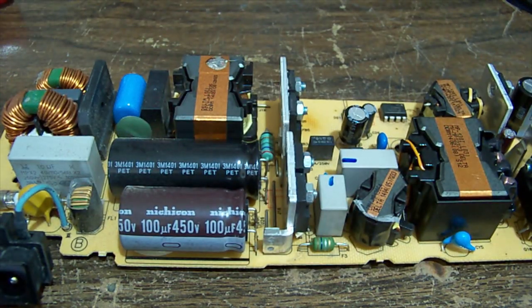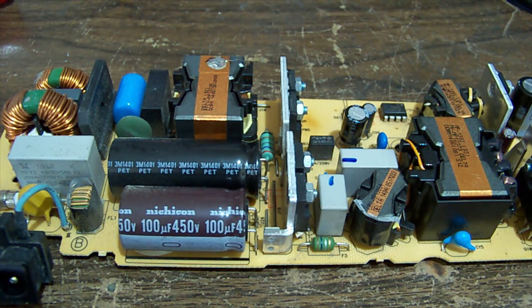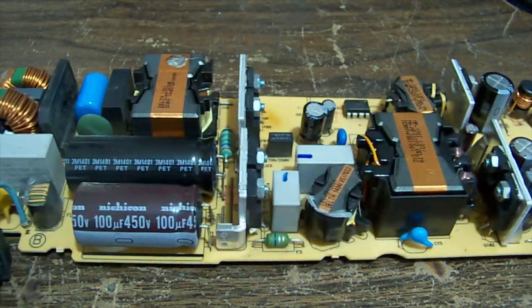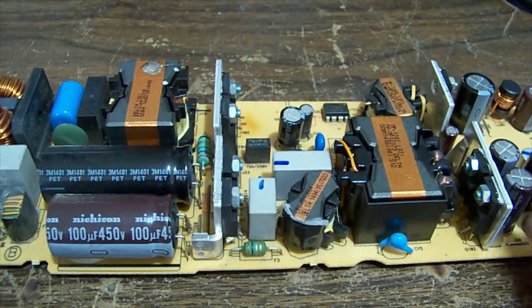What are the odds that old Dave Jones had a TV with the same problem? Can't say I've seen this in a PlayStation before. Not that I don't get a lot of them, but the power factor side of things blowing is not as common as the main power supply itself.